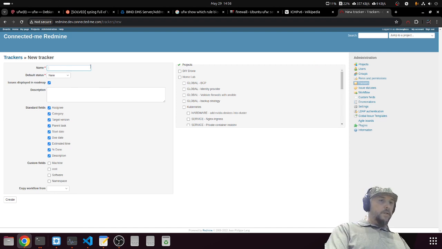We call it configuration. Default status is new. We're probably going to have to create some new statuses, but whatever. And we'll make it so that it has to have a machine.